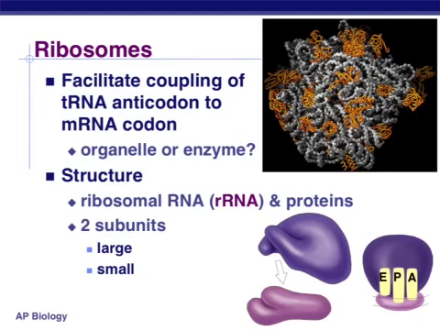Okay, so you would have learned at some point that ribosomes are the site of protein synthesis, and it's true. I always think of the ribosome as being just the factory at which protein synthesis takes place. It doesn't actually make or allow for protein synthesis to happen. Like the ribosome isn't controlling any aspect of protein synthesis more than it's giving it a location for protein synthesis to happen. So it allows for the coupling of tRNA's anticodon to the mRNA codon.